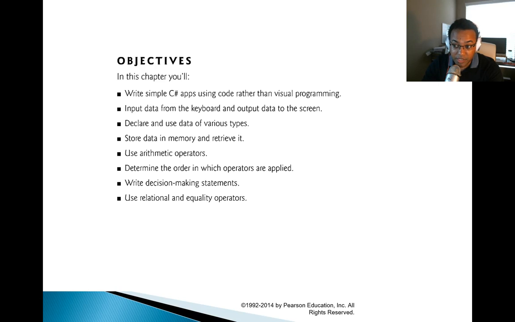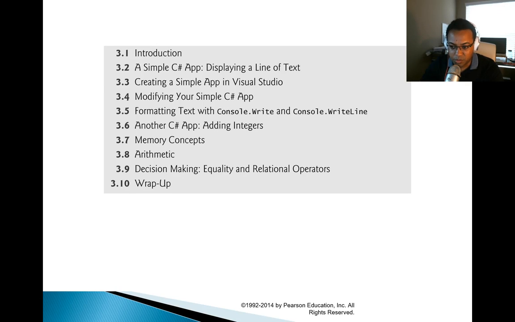We're going to declare and use data of various types. We're going to store data in memory and retrieve it. We're going to use arithmetic operators. We're going to determine the order in which operators are applied. We're going to write decision-making statements and use relational and equality operators. And this is a little bit about what we're going to talk about.